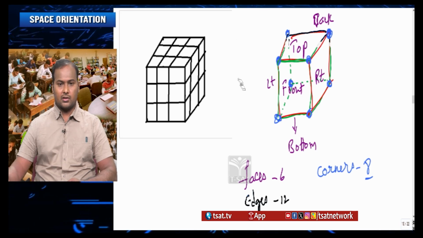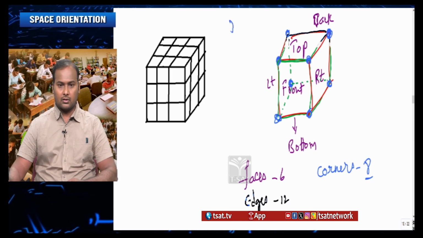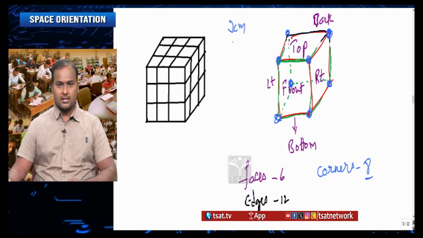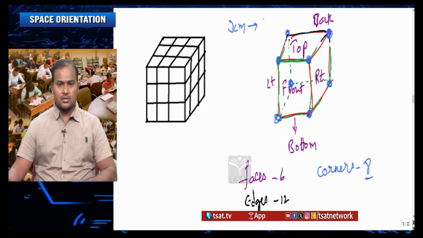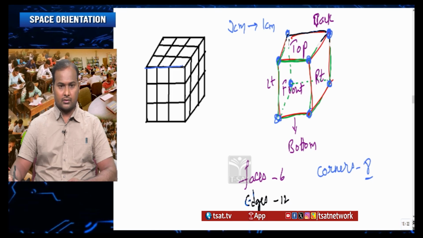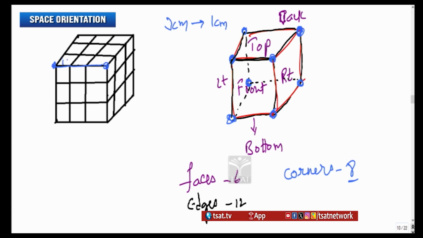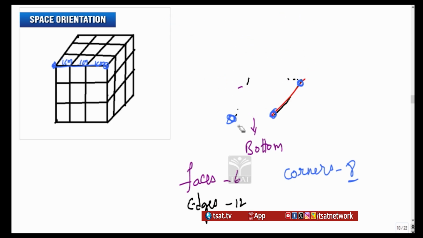So now imagine that a cube is given and the side of the cube is 3 centimeters, and this 3 centimeter cube is cut into size of 1 centimeter. Imagine this entire cube is 3 centimeters. Now I cut this particular cube into 1 centimeter size. So this is 1 centimeter. This is 1 centimeter. So this is also 1 centimeter. So a 3 centimeter cube is cut into 1 centimeter. Now the questions are asked based upon this particular cube.